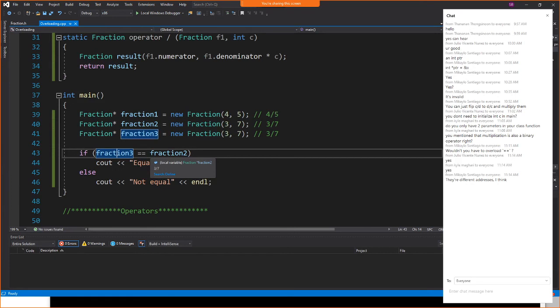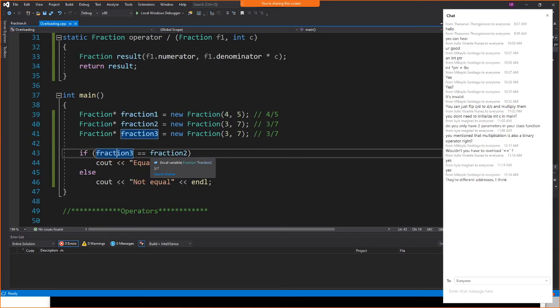That takes a really long time to compare, and you really shouldn't have that behavior by default. Fractions are kind of simple here, but if something has 200 member variables and it has to make sure all of them are the same, especially if any of them have pointers to other things whose values it has to check as well, then that's a really expensive operation. It takes a really long time.